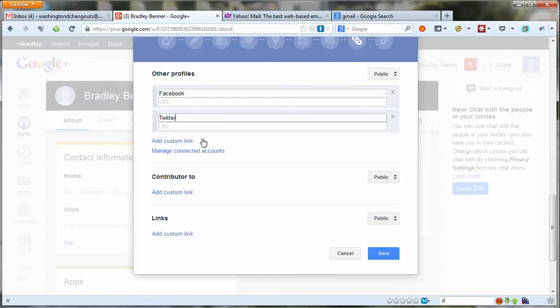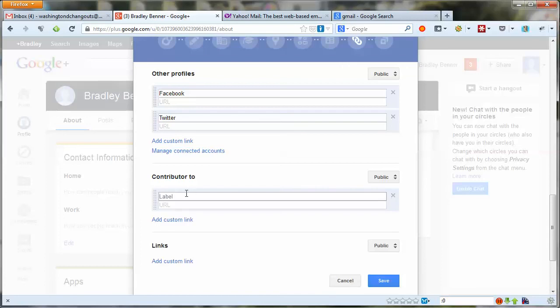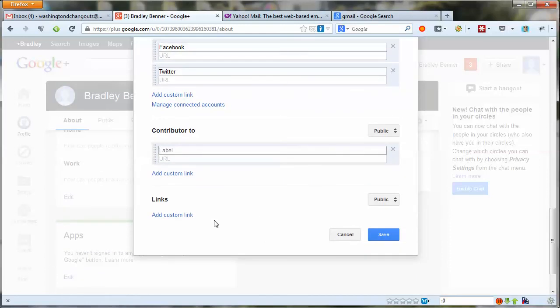Your YouTube account will automatically post itself in there since it's a Google product, when you create a YouTube account. Your contributor to section here, this is if you have a blog or a website with a blog on it, or even just a website for that matter, that you own. I would add that to your contributors section here, and this is how you set up Google authorship, and I'll create another video for that. But this is where you would want to add links to whatever websites or blogs that you own.